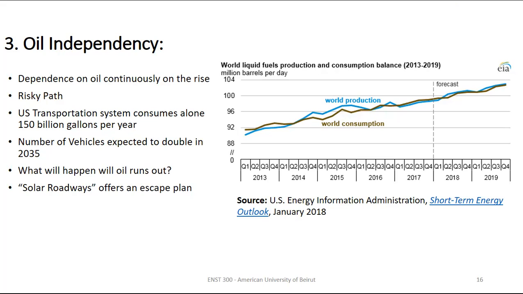And what will happen when the oil runs out? Even if it still has like 50 years to happen, oil prices will increase when the reserves become low. So Solar Roadways is offering this escape plan by replacing our highways with a system that will help us eliminate the need for oil in the end.